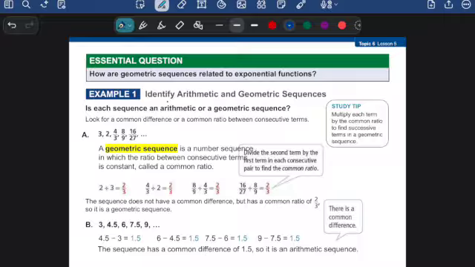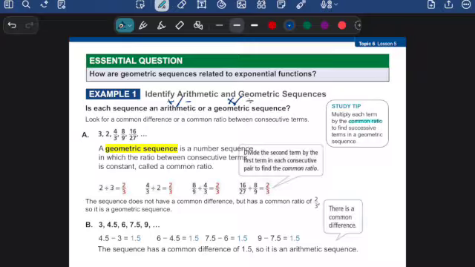If it's arithmetic, we're going to be adding or subtracting as a common difference. So you can think arithmetic, we're adding and subtracting. That's what you do in elementary school. Geometric, when you're doing geometry, we're looking at area or volume. We are multiplying things. So our operation that we're using a lot is multiplication or division. Okay, so that's a geometric sequence. We are looking for a common ratio. I hope that sounds familiar. We have common ratios in exponential functions.